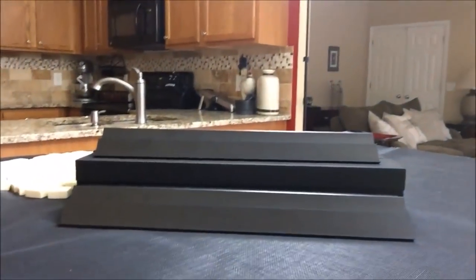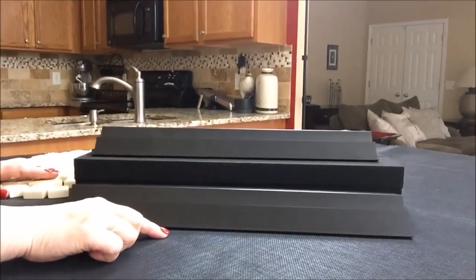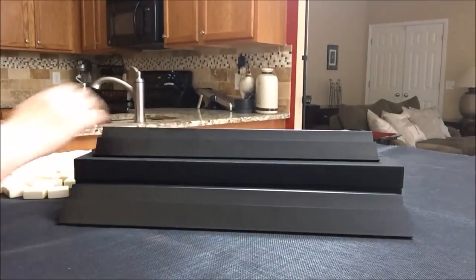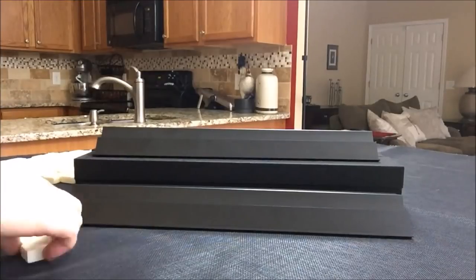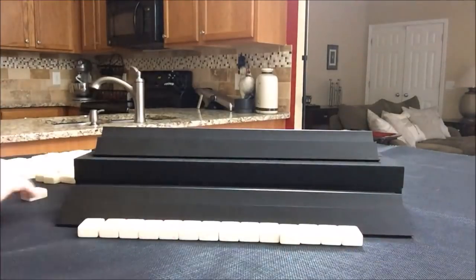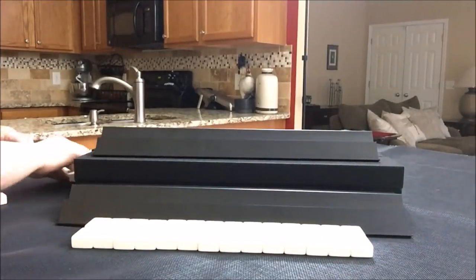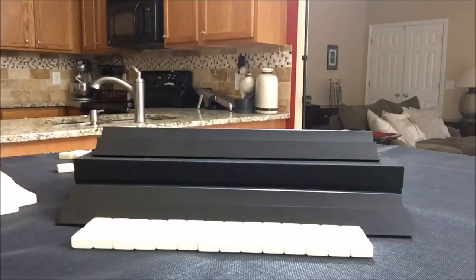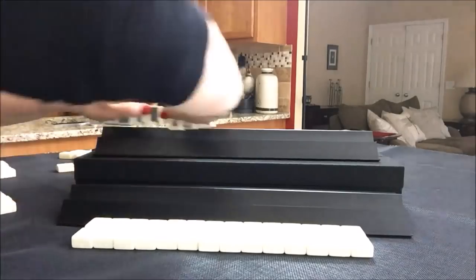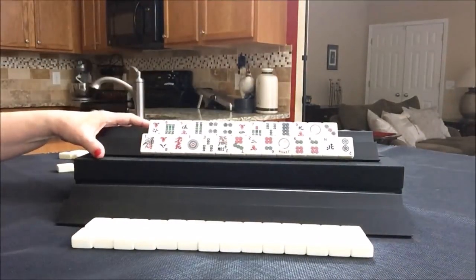Let's get started. All my tiles are out and they've been mixed. I'm going to take 28 random tiles for player one and 27 for player two. Let's see what we can do for player two.